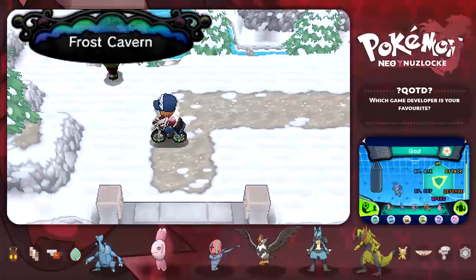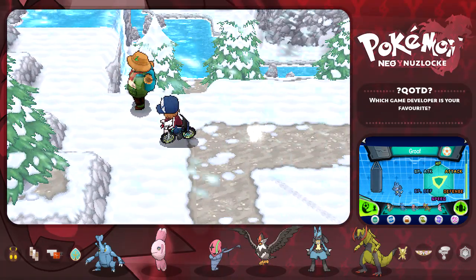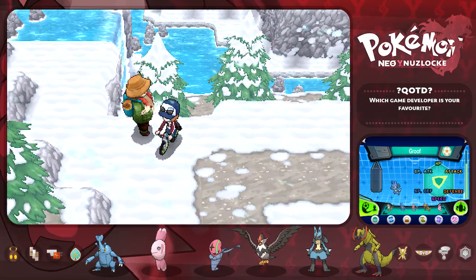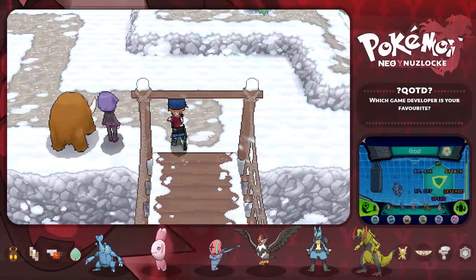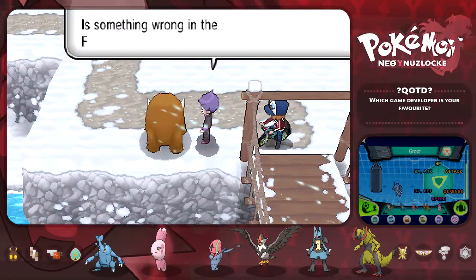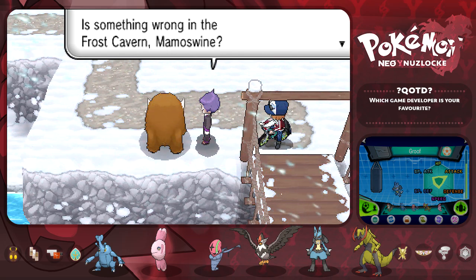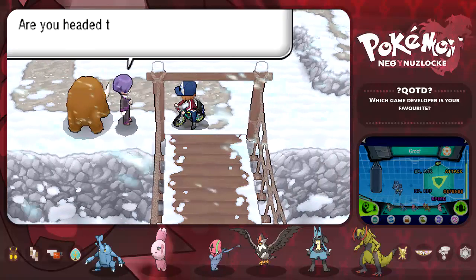Let's see what we got here. Alright, Frost Cavern. Okay. Is there grass anywhere around here? There's some surf over there. I was gonna say, I can't actually surf over there. Mamoswine, how you doing there, buddy? What are you doing there? Is something wrong in the Frost Cavern, Mamoswine? Sorry, dude, there's something wrong in there.